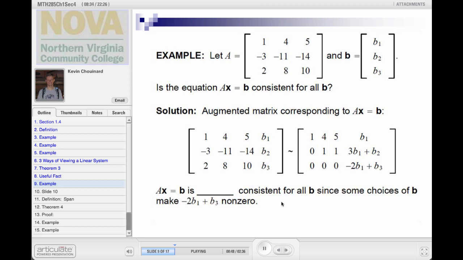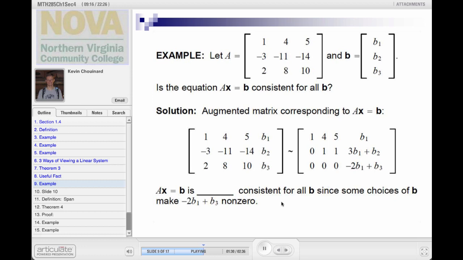Now the row reduction here might look bad, but it's not that bad. What you're doing for your row reduction here is the first row stays the same. The new second row is the old second row plus 3 times the first row. And the new third row is the old third row minus 2 times the first row. Now because 2, 8, 10 is just double 1, 4, 5, the fact that those are scalar multiples of each other indicates that at least for those 3 entries, not for the 4th entry in that row, but for those 3 entries, you're going to get 0.